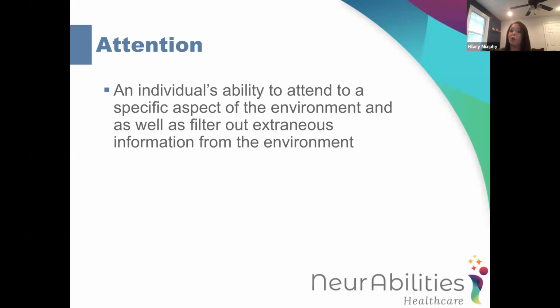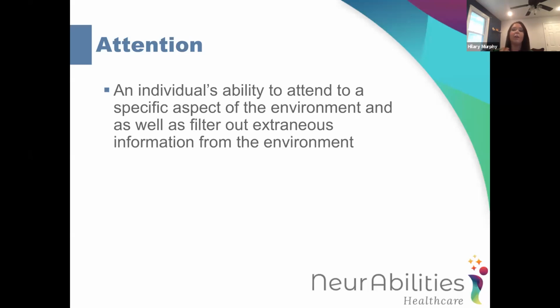They really struggle with how to filter those things out and how to determine what is most important in their environment. So think about a noisy classroom. A child who has ADHD has difficulties prioritizing the teacher's voice, the instructor's voice, over perhaps the two people behind them that are whispering about something, or the noises that are going on outside the classroom, or the child across the room who's tapping his pencil on the desk.